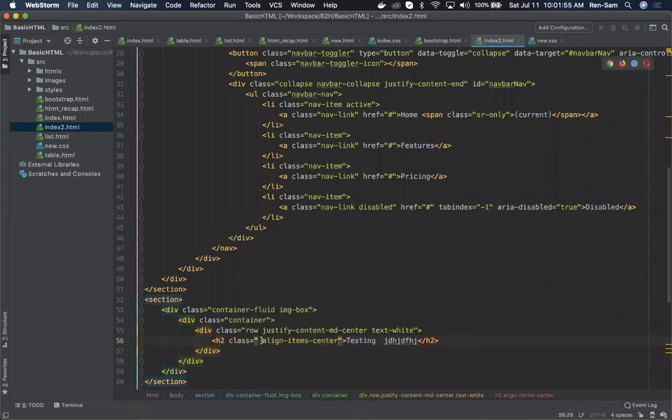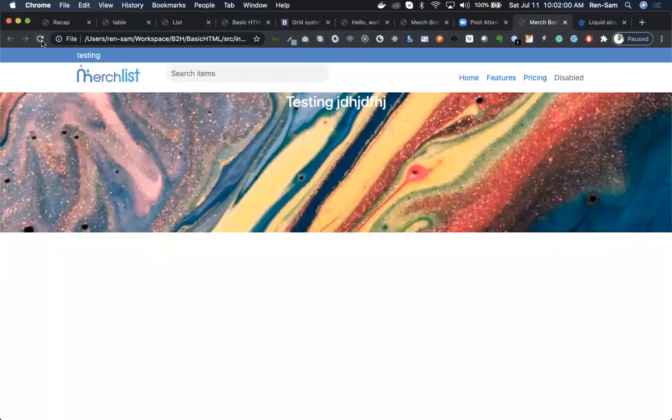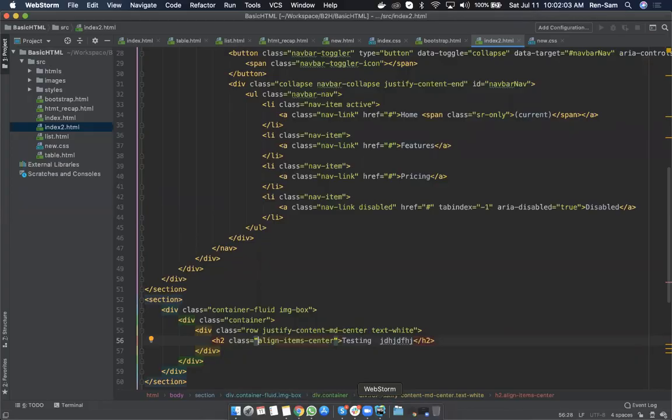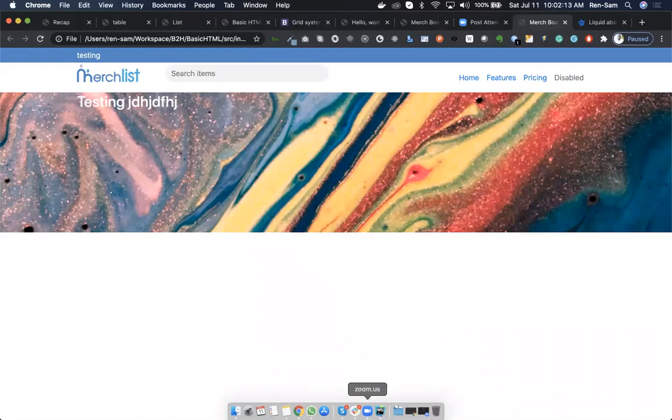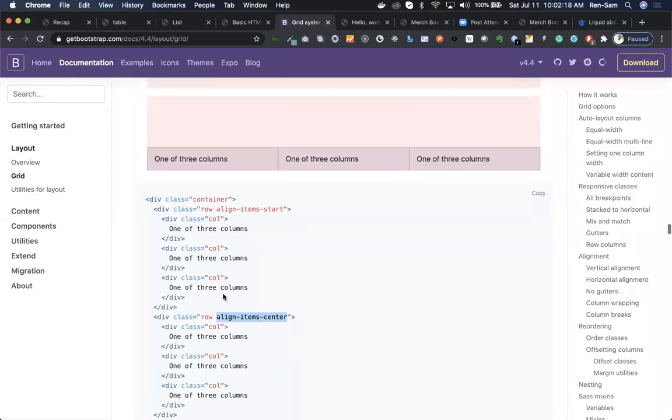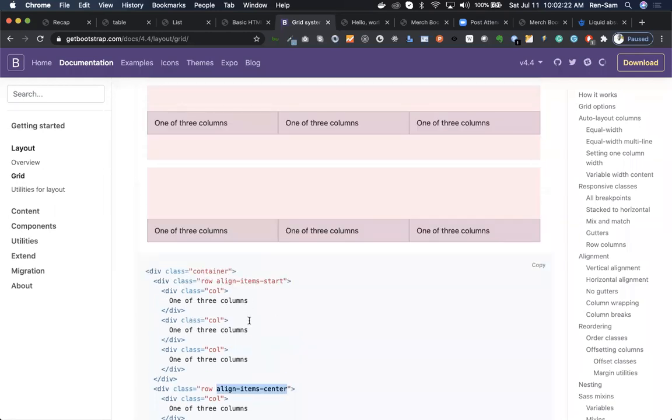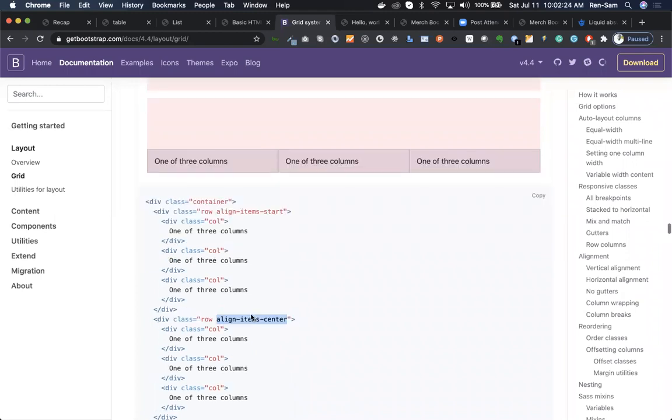Ideally, there should be another div inside of this guy that we put this on. No, I don't want to work. Oh no. So let me go back here. Container row content.